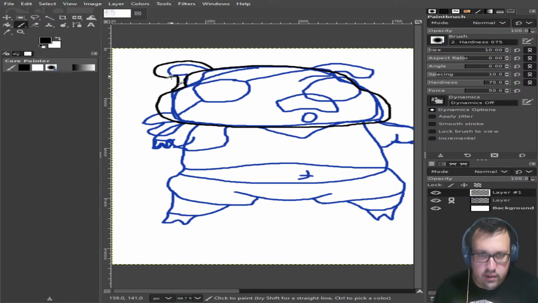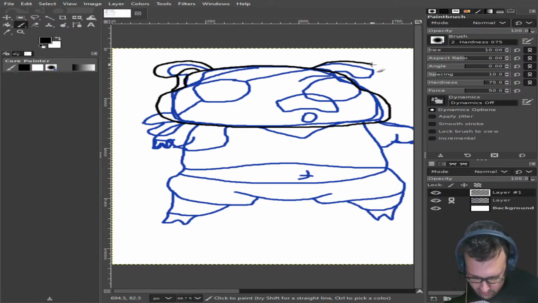One ear. And the other ear. I might want to do a third layer and then touch up again.